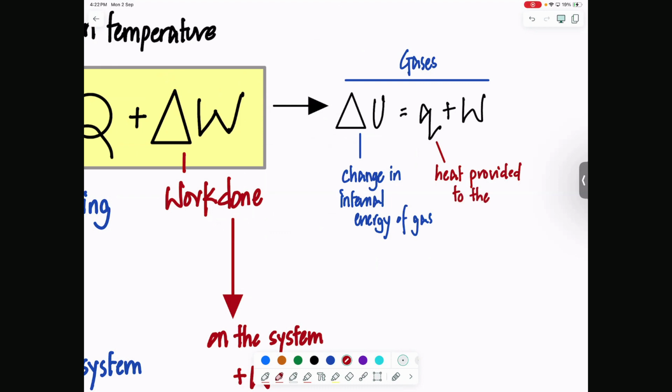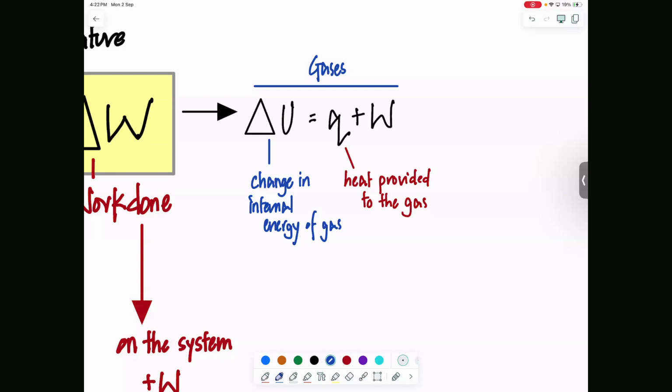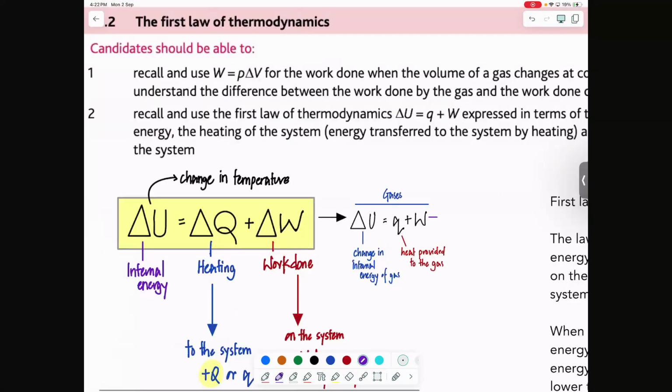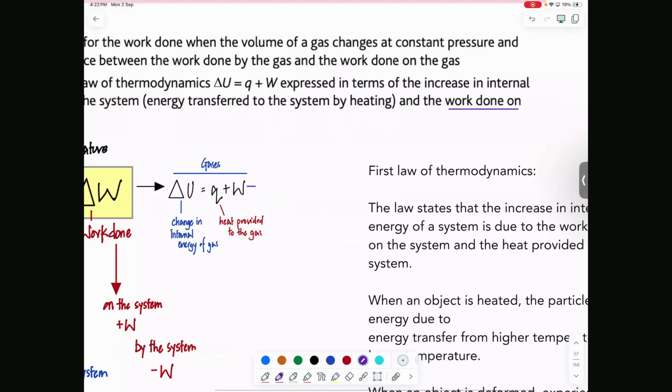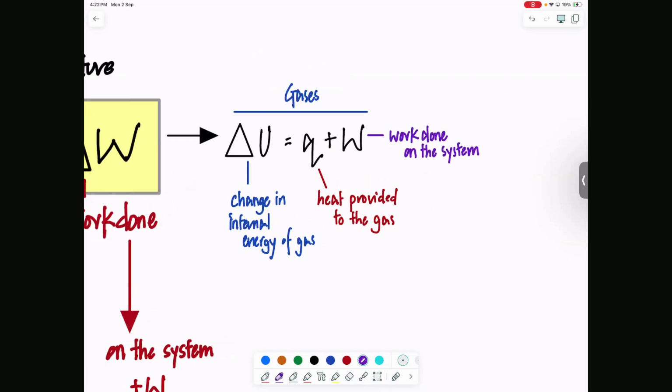And your W is going to be capital. What does the W stand for? Work done by the system or on the system? On the system, okay? Or work done on. Syllabus, so I've put it up here. It's something very unique to Cambridge, okay? Cambridge, I mean, basically, it's normally not done that way, okay? So this is work done on the system. So yeah, that's the equation.